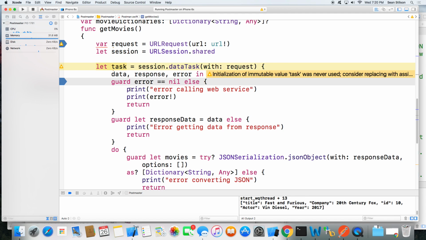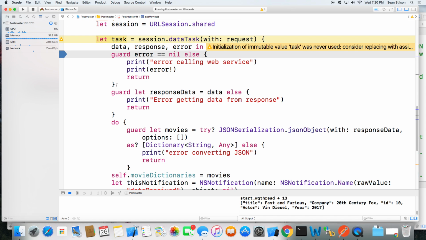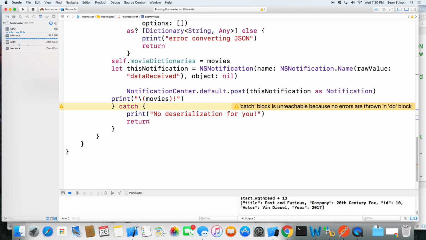Oh, that's not okay. Oh, I know why it doesn't work. God, I'm a total idiot.